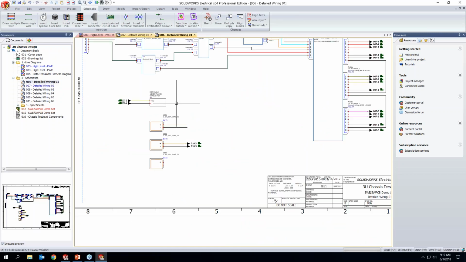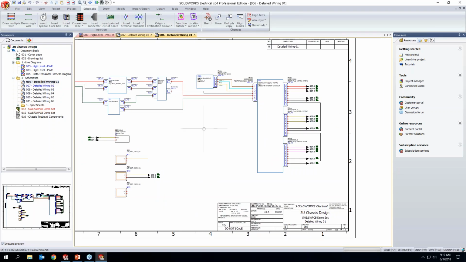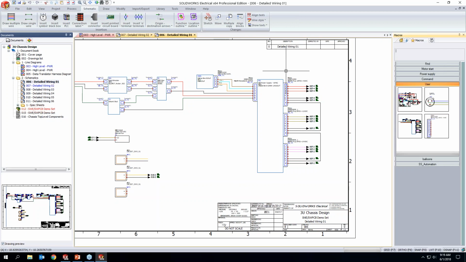So one of my favorite features, as I just said, is the macro capability. What macros are is not an Excel spreadsheet macro, but I actually like to call them common schematics, something that I'm going to use over and over again. Something that is maybe not just in this one project, but maybe 10 projects or 15 projects that I have, or maybe just 2, but something that I don't want to have to redraw.